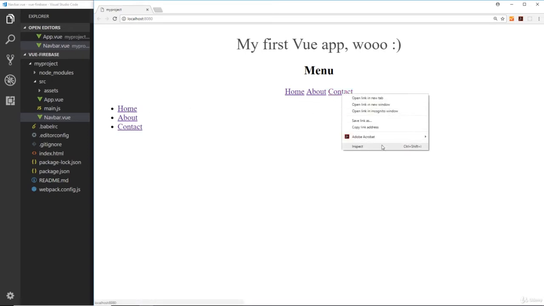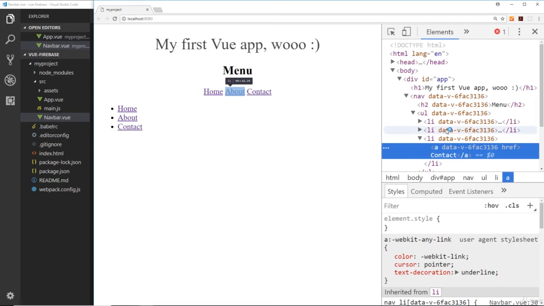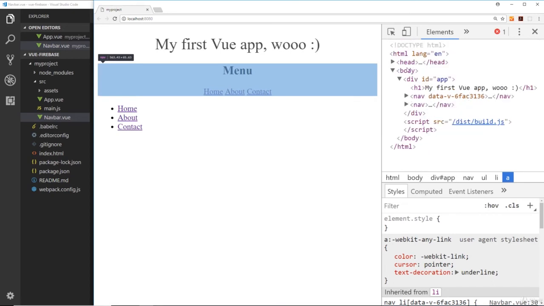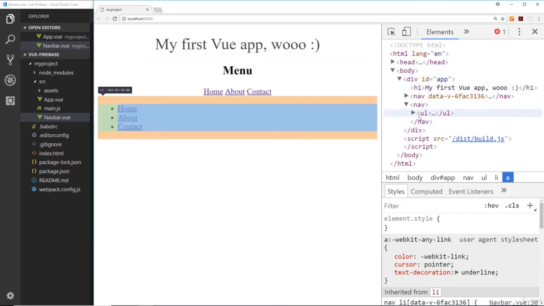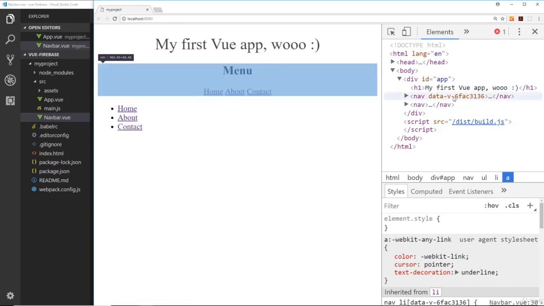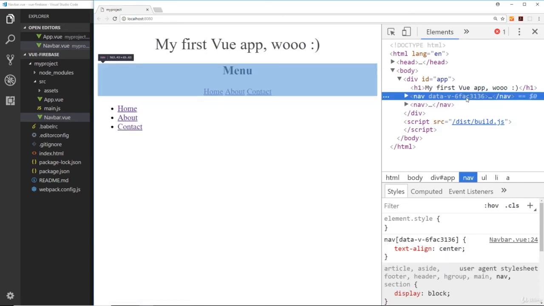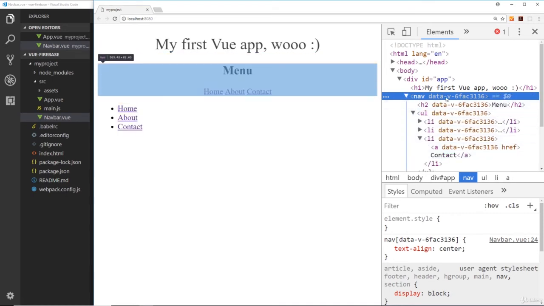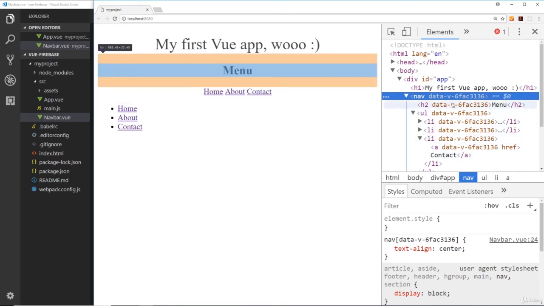Okay, now why is this? Well, if we inspect the element over here, then you're going to notice these weird data attributes associated with each of these elements inside this component. Now, they're not inside this other nav that we have inside the root App.vue component. So they're just applied to this component right here, and that's because we said we want our CSS styles to be scoped. So when we say that we want them to be scoped, what Vue does is attach a unique data attribute onto each one of the elements inside that component.